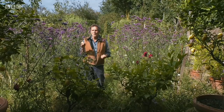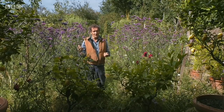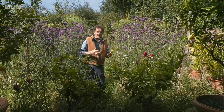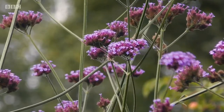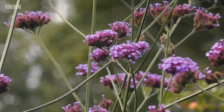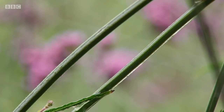But then I finally worked it out, because we've had some really rough weather over the last week or so, lots of wind, and it's bashed the verbena so that the plants have fallen into the water, so that the water was running down the stems, back into the border, out of the sump.